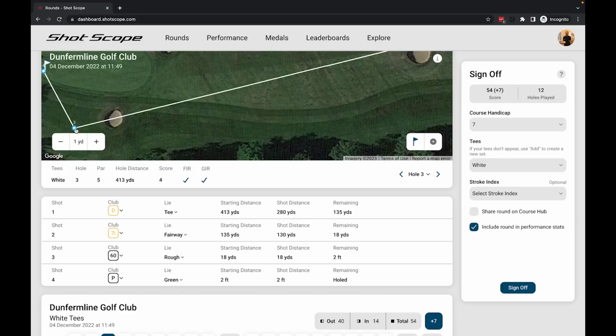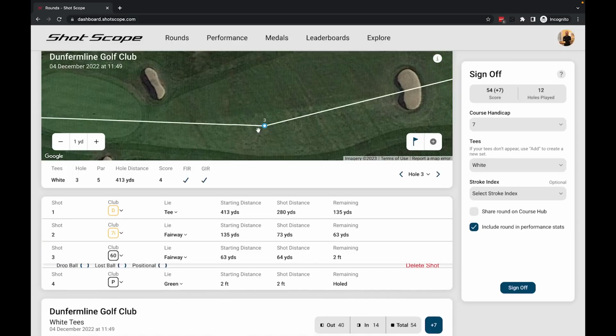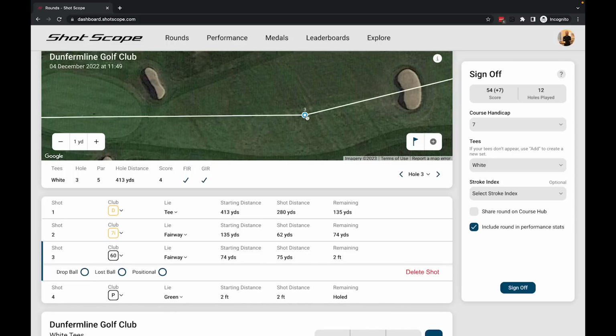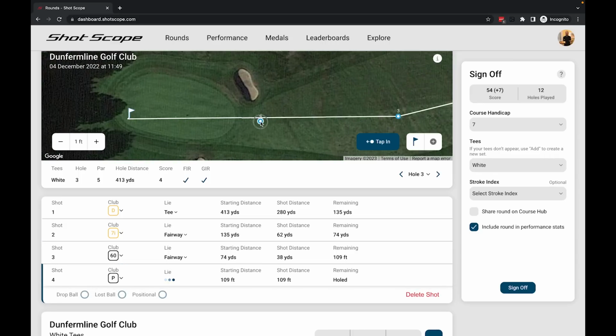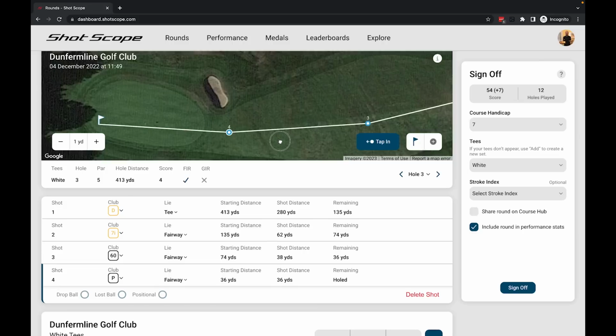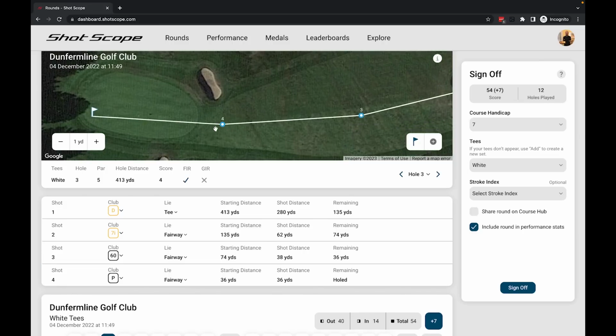So let me just move this 3rd one back here. Okay, and we'll reposition it here. So we'll say that we're making our 3rd shot from here, but instead of landing on the green, we're going to try and lay up just to here. So I'm going to drag my 4th one back. Now obviously you wouldn't normally edit your round in this way, but I'm just going to pretend that I've laid up to here. So my 3rd shot, instead of going for the green, I have purposely laid up here. Now because it is less than 50 yards, it should be omitted from your shots anyway.